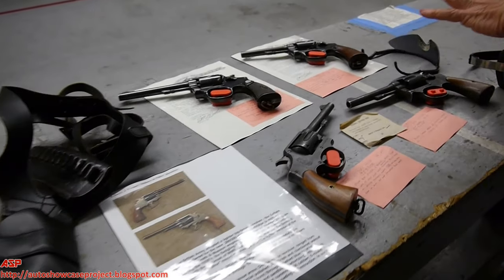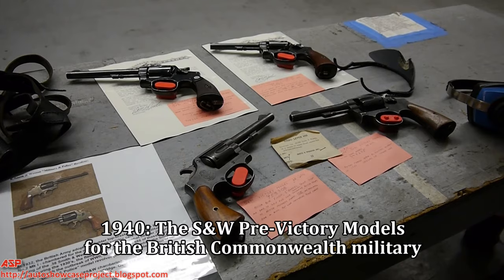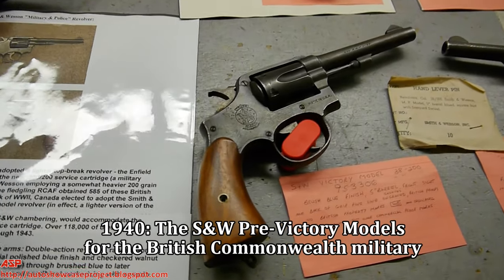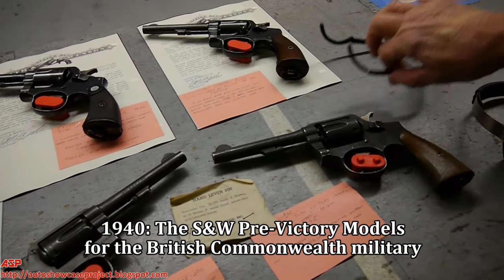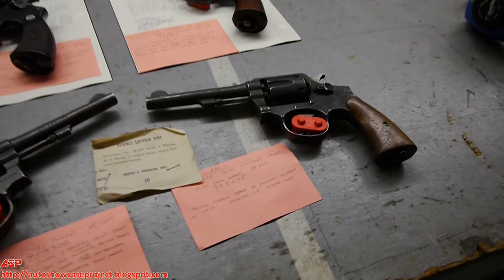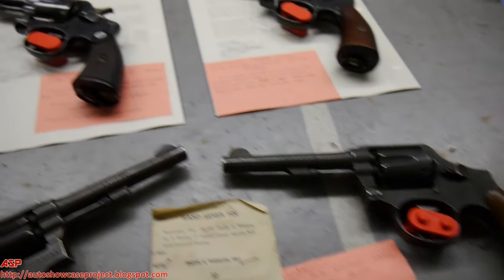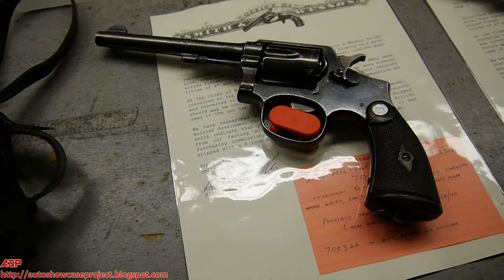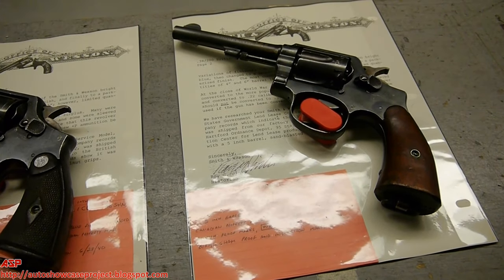Now, if we go over here, we will see a selection of four revolvers that ended up working for the United Kingdom, and two of them are marked and have Smith & Wesson letters indicating they went to Canada. Now, when Britain originally was getting ready for World War II, they had the capacity in the Enfield armory to make their own handguns. And as a backup, they had the commercial Webley firm, which would also make handguns for them.